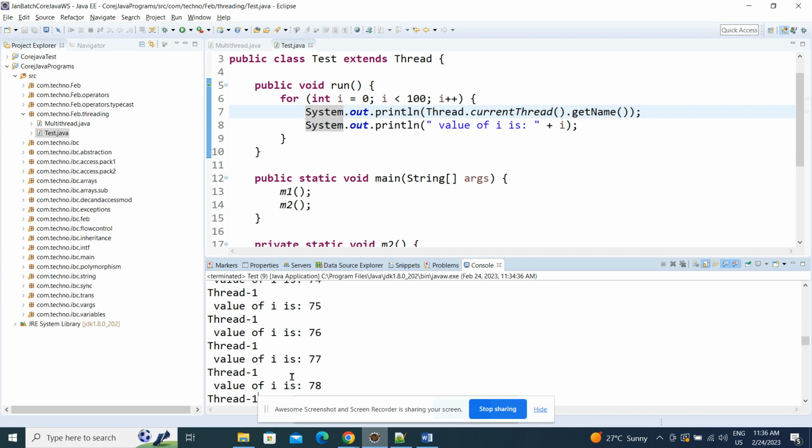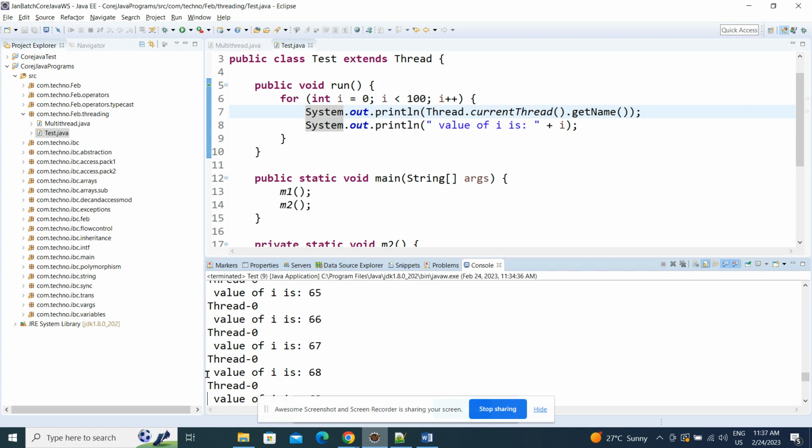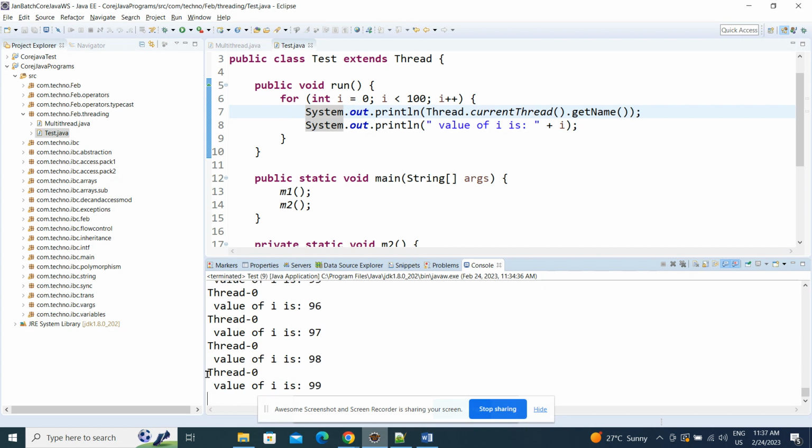Let's say thread 1 only is executing up to 100. Now, thread 1's work is completed. 100 is printed, 0 to 99. Then it is giving a chance to thread 0 again. It stopped at 17, and from 17 it started again till 100. Thread 0 is also finishing its work up to 99.